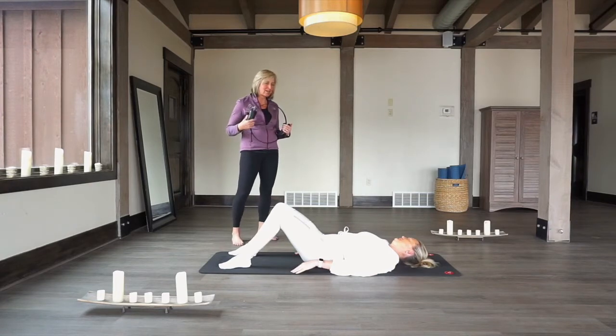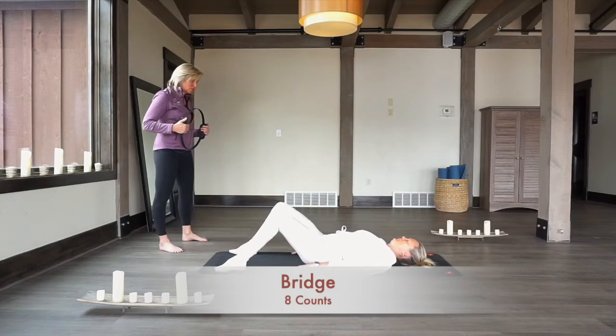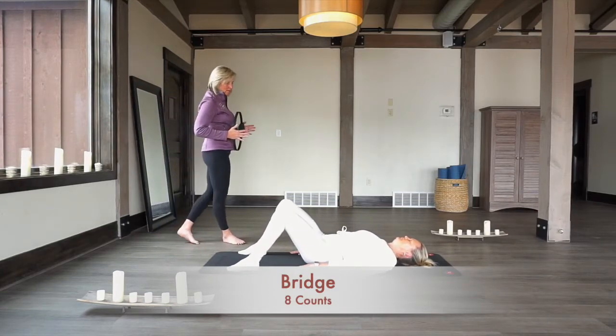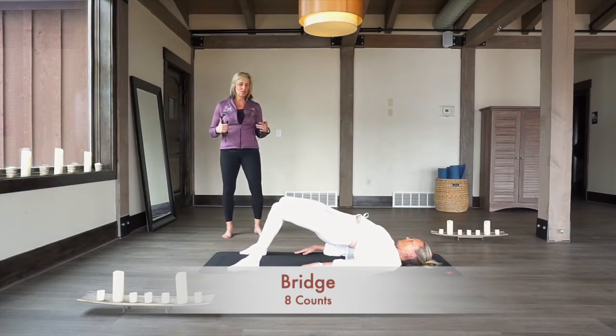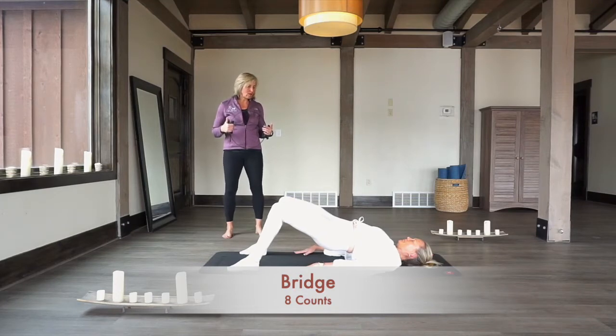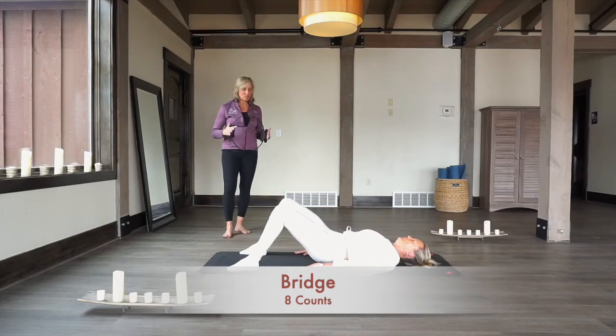We're going to start on the mat here, and we'll start with bridging. Just keep your hands down, keep your feet parallel, keep your shoulders down, your abs are in, and you're going to roll up one vertebrae at a time. Keeping your hands pressing down, drawing your tummy in, you're going to roll down, upper back, middle back, lower back, and then your tailbone relaxes.